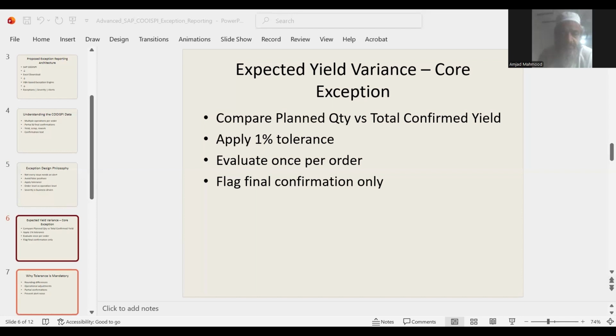Evaluate once per order, on the order level, and flag only the final confirmation, those operations which have the final confirmation. So accepted yield variance is an order level exception, not an operation level one. This must be given due consideration, and don't get mixed up, otherwise the report will not reflect the real picture.